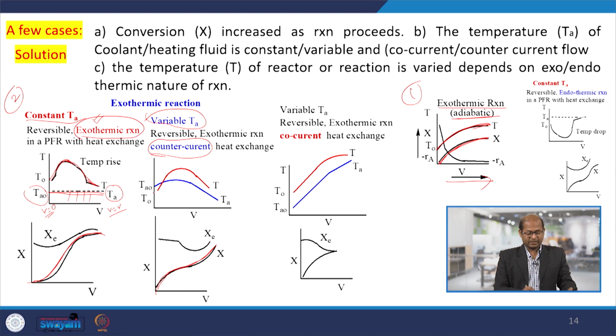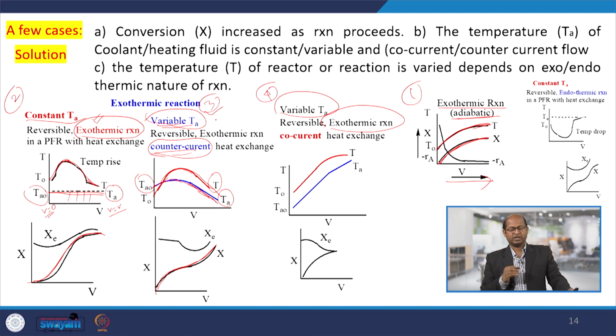So in this case, with counter current, the temperature Ta is variable. Initially you started with this reacting fluid temperature. Inside the reactor the temperature of this fluid gradually increases and then decreases. The reacting mixture temperature also gradually increases and then decreases this way. T will vary like this and Ta will vary like this. Since it is counter current, here Ta is also variable. Exothermic reactions, in this case this is case 3 and this is case 4.